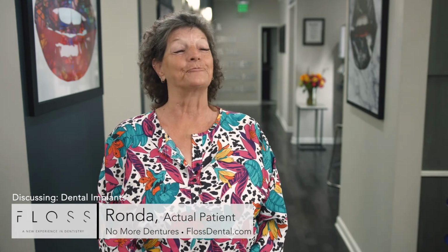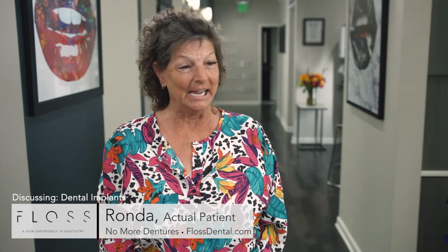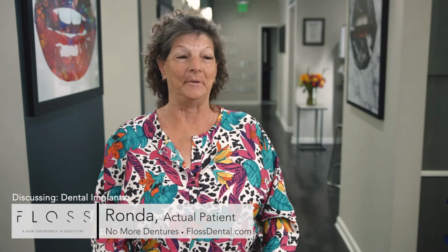I really didn't even remember leaving here the first day. And I woke up at home and I told my husband, wow, that's the first time I've ever left a dentist office that I didn't remember, and I wasn't in a lot of pain. I thought it was going to be very painful, so I had stocked up on ibuprofen and aspirin and all that, and I really didn't even need to take them. He was just so gentle, and that's the truth. I didn't even need to take anything after my dental implants were implanted.